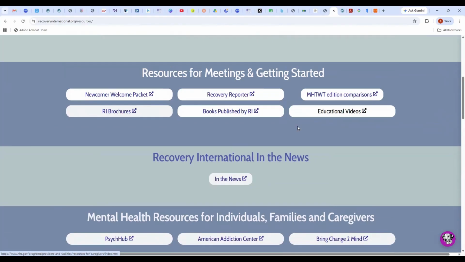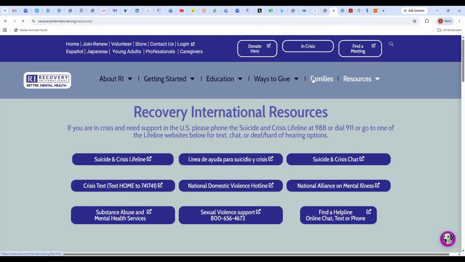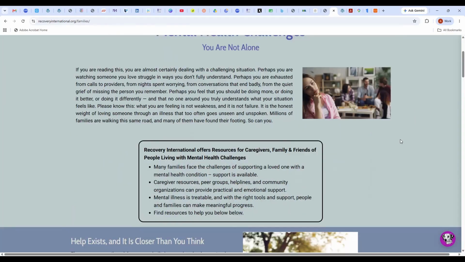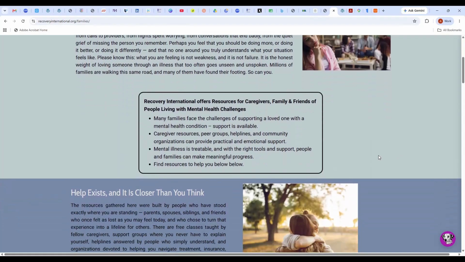And then taking you over quickly to the families page, we want to give families hope. We know that people face these challenges, and there's so much support that is available.